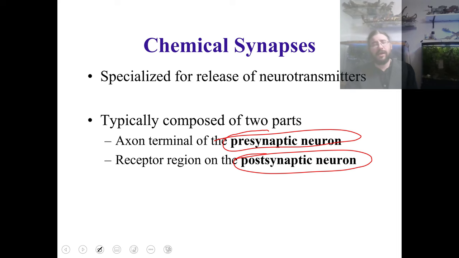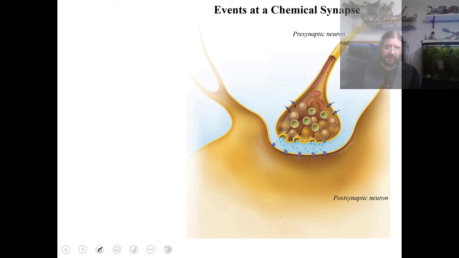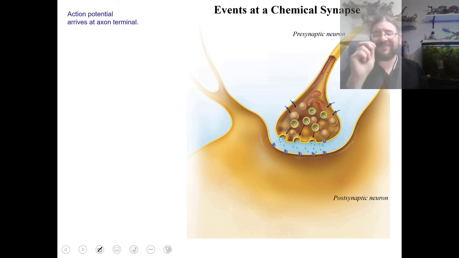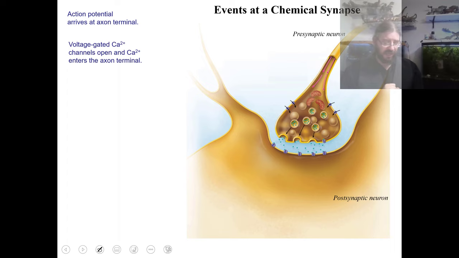Okay. And then here's just a nice little diagram of literally everything I said. Remember I mentioned that there's a slight difference in ion channels when it comes to stimulating a vesicle, right? So when that action potential hits the terminal bud, so the action potential arrives at the axon terminal, instead of just popping open more sodium channels, we trigger vesicles, and that requires a different channel. In order to trigger a vesicle, we have to pop calcium channels. So here, voltage-gated calcium channel. There you go.